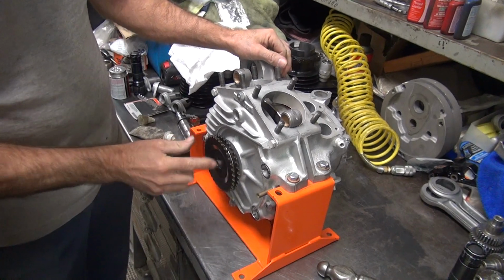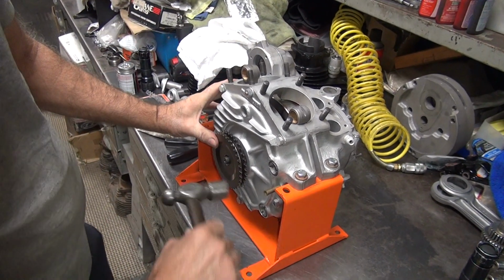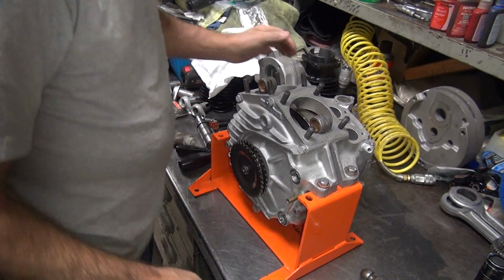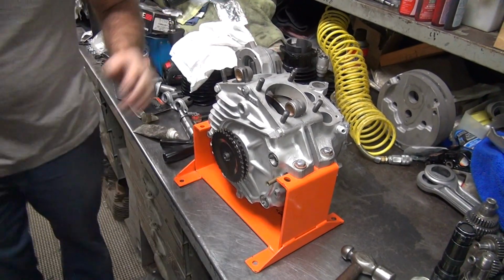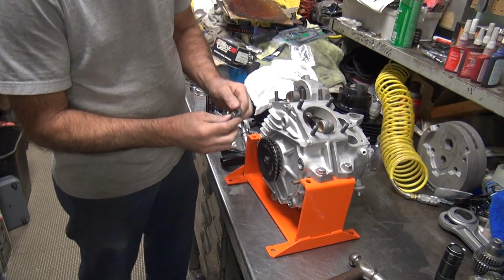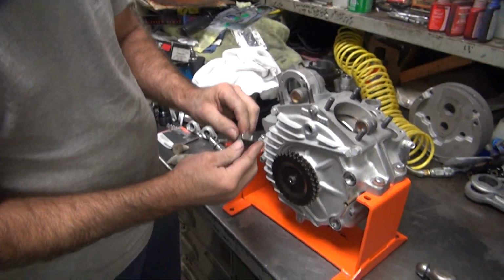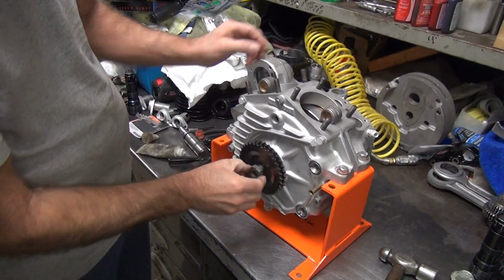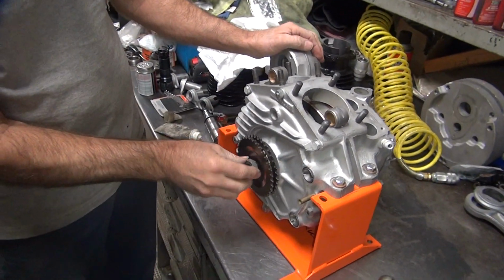Let's put it this way. This is the biggest one they make. Now this will be coming back off again, so not going to make it too tight. I'll put the inner primary on to have all this stuff here. Yeah. So it's not going to run it open like a chopper. I don't think so.